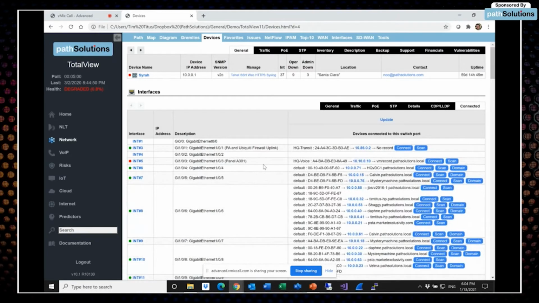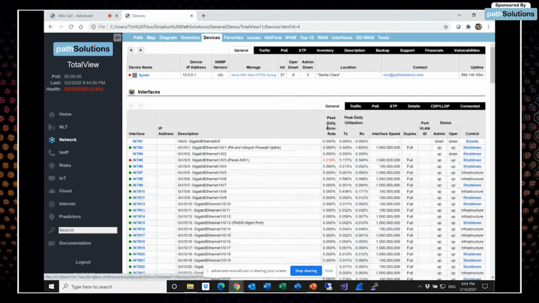Click on the Connected tab, and it's going to say, gee, that interface has one MAC address. That one MAC address associates with the HQ voice VLAN, VLAN number 110. This looks to be a Dell computer with this IP address. And, oh, wait a minute, that's the voicemail recording server. Okay, now I know what this computer is that's affected by this packet loss. I'd say this is a high priority problem. Let's go see what the problem actually is.